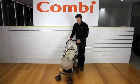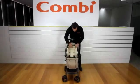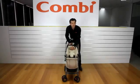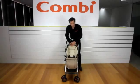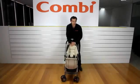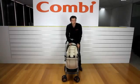Secondly, seat length. The way Combi fabrics are made, there's plenty of detail in the stitching, there's lots of padding. It actually serves to make the seat look quite small. People, when they look at a Combi stroller, tend to think the top of the seat's around this line here. However, the top's actually all the way up here. So there's a support bar that goes somewhere through the middle here, and when the seat's all the way up, it's designed to pivot with the weight of a child's head. If you measure that length from top through to the front of the seat, it's actually over 80 centimetres.